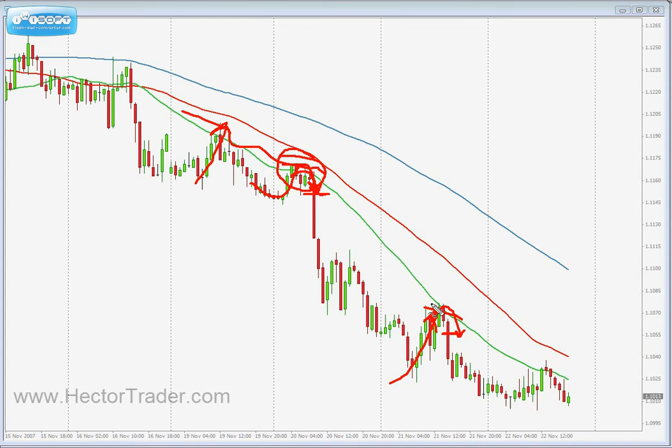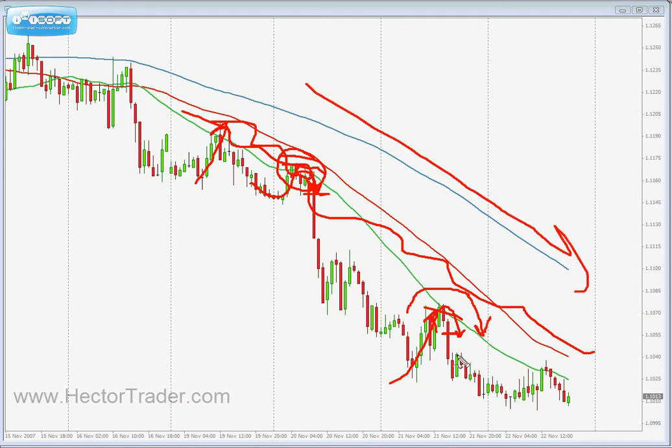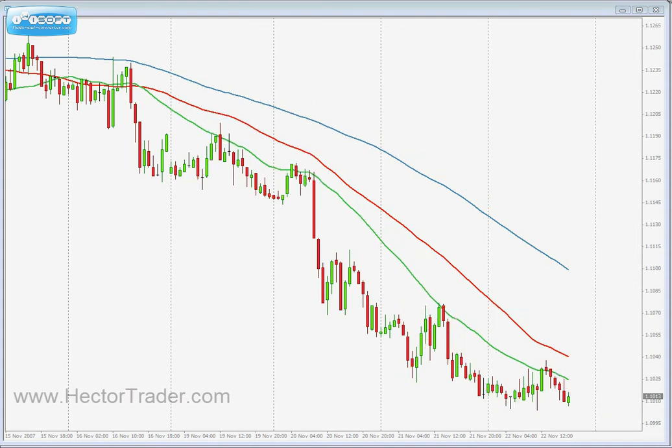Once I get the confirmation that the dynamic area of resistance is indeed holding price, and price begins to curl in the direction of the main trend, then I will enter short. Same here. I don't short here. I wait for the turnaround, and there is where I would enter short, riding a new swing to the downside. So you are stacking odds in your favor.